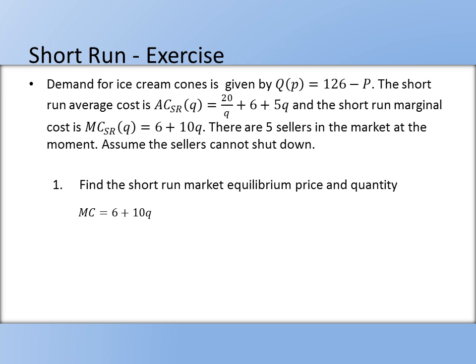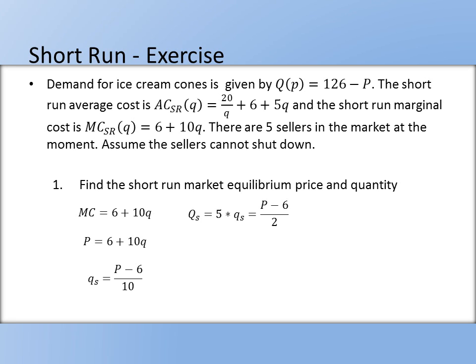To do that, we start with marginal cost. Marginal cost equals 6 plus 10Q. We know that under competition, the most sellers can charge is 6 plus 10Q, which is marginal cost. So we replace MC with P. P equals 6 plus 10Q. Rearranging gives us the individual supply, Qs equals (P minus 6) over 10.